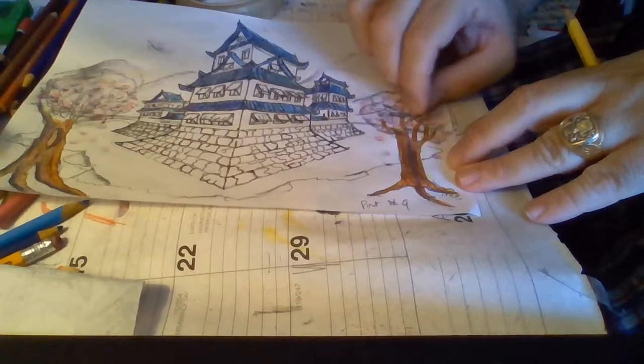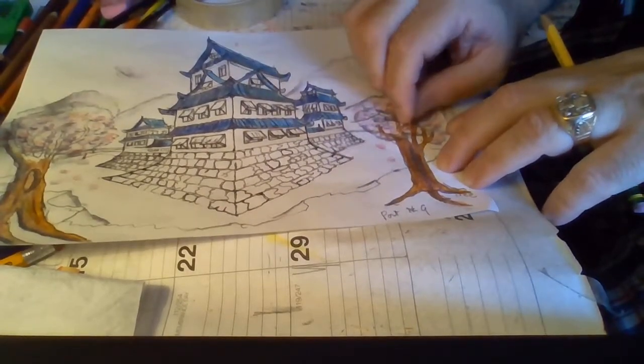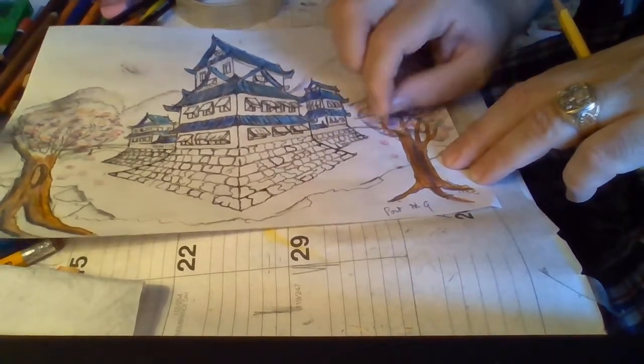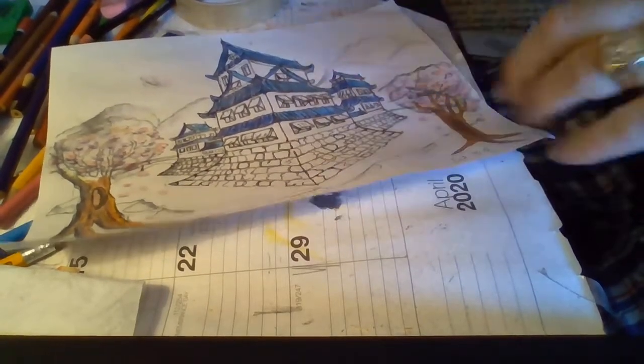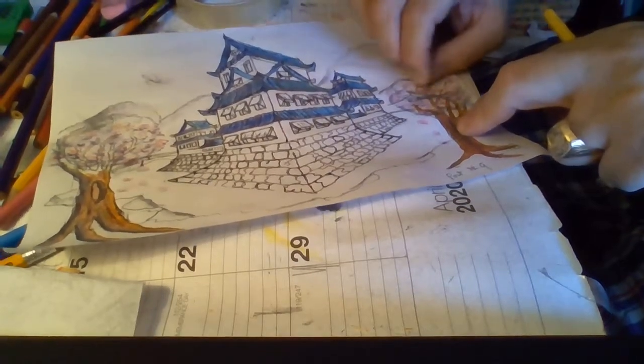It's early spring. That's when they bloom in Japan. I've never been in Japan in spring. I've been there during the summers, but never during the spring. One winter, after Christmas, because it's very expensive to be there during Christmas. Okay, there we go. Blend that in.